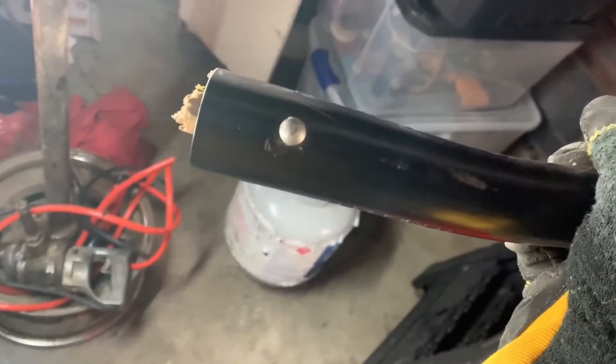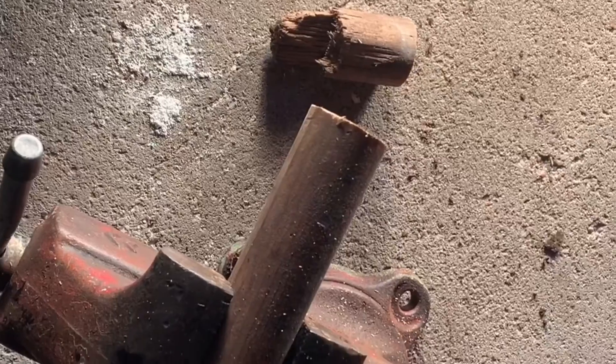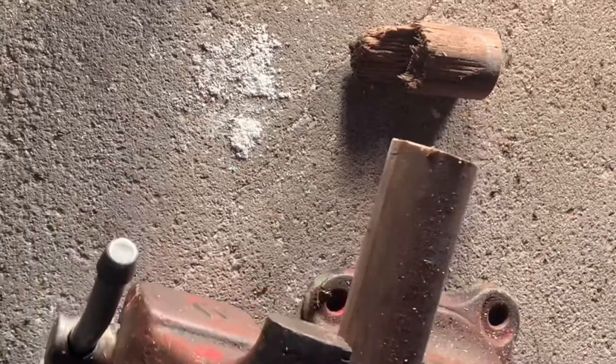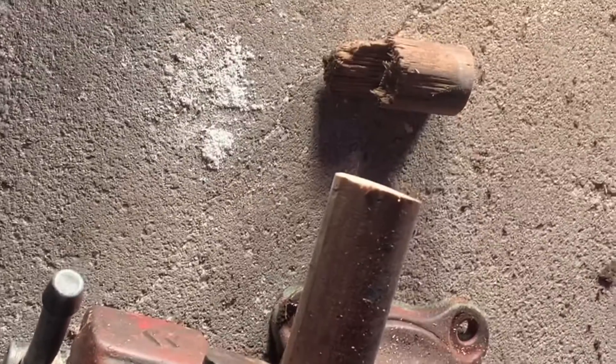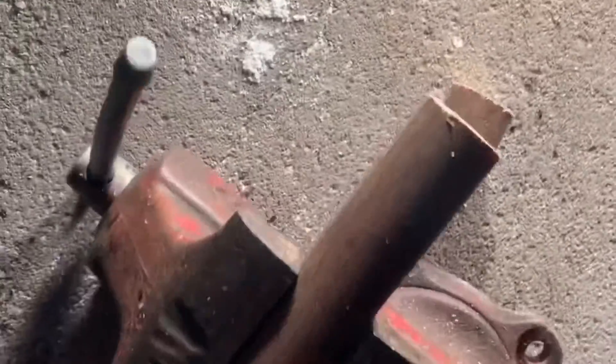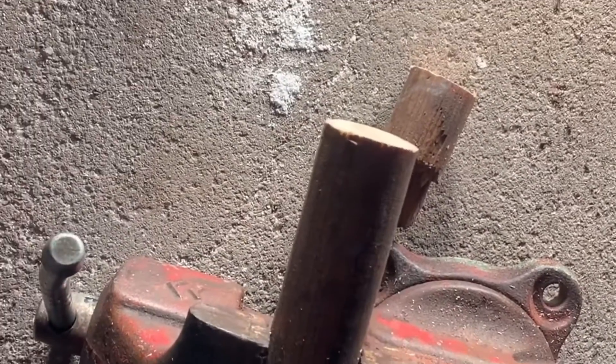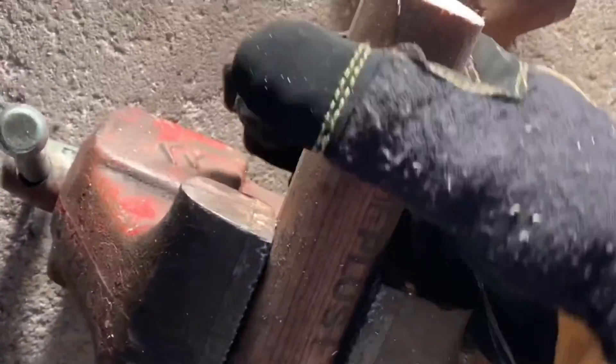I'm going to try something bigger in diameter to really knock that pin through. I can't find my drift, but I'm going to use this screwdriver that my grandpa turned into a scratch awl and repurpose it as a drift. I know the light is bad and this should be on a bench, but I'm in a temporary garage right now. I'll zip this end off and I'm not sure if it's going to fit — I might have to split it to get it in the handle. It's got a pretty good taper and it's quite a bit bigger, so I'm going to get a rasp.